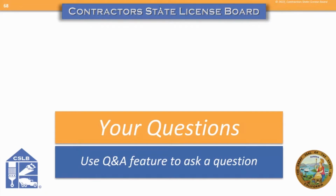So our first one is, would a property management company need a contractor's license for valid employment experience? So not necessarily. Property management sometimes does a lot of small work, painting, changing out an electrical socket or something. And once again, that would be experience in those various trades, painting, drywall, and everything, even done on a very limited basis for a property management company. That can be listed as experience.